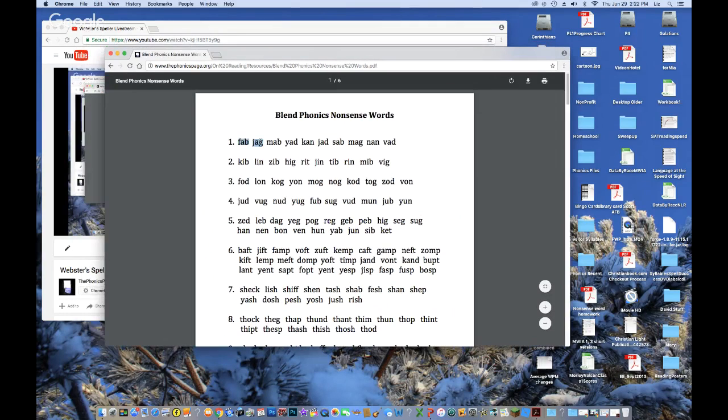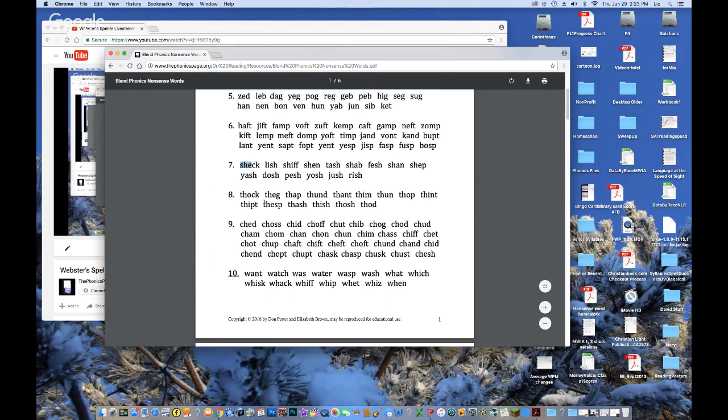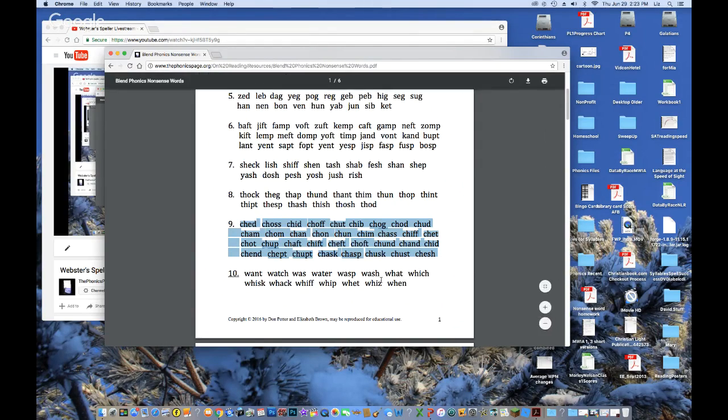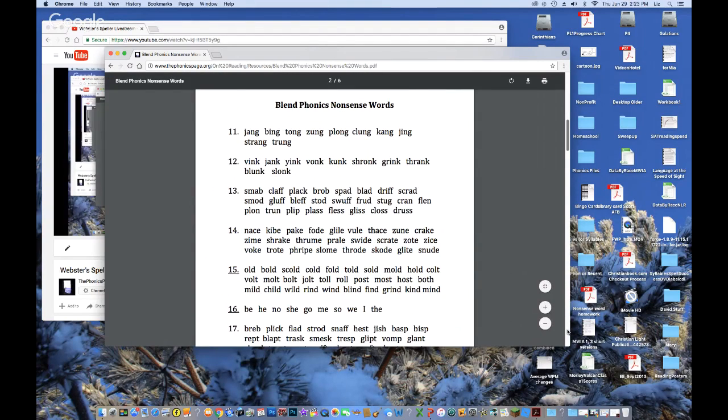And so it goes through some short vowels first and some short vowel nonsense words, and then it adds in sh, like sheck, lish, shif, and it just works through all the basic patterns. And then here it's ch, and you can have them do these, and then you can refer back to the regular Blend Phonics and just spell a few normal words. You probably don't want to make them try to spell a nonsense word. But my Syllable Spell Success, it's all free to print, and it shows how to combine both of them.